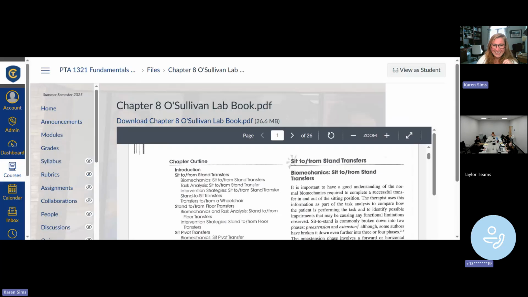So kind of like. Yes. Who does a squat pivot? We do. Is this a patient who's high level or low level? What are their assistance needs? Would it be low level?